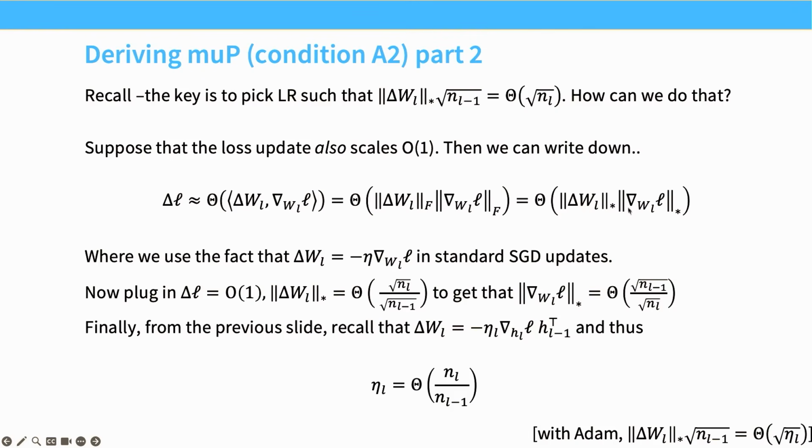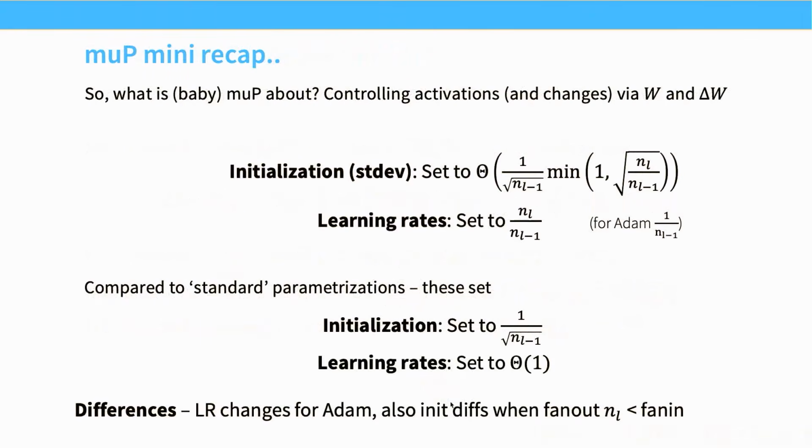And then finally, I have this gradient of L term. And this is going to be square root of NL minus 1 over square root NL. And then so now what eta do I need? Well, the eta that I need is going to be solving for this quantity, which is the ratio of these two guys, which is NL over NL minus 1. Right? So we made this one assumption that the left-hand side of this is O of 1, and then we've solved for all the quantities, and we've ended up with a fan-out over fan-in ratio for a learning rate for a layer. One side note that I'll make is that for Adam, because of the changes in some of this, you're going to get a 1 over NL minus 1 scaling, which I'll mention here.